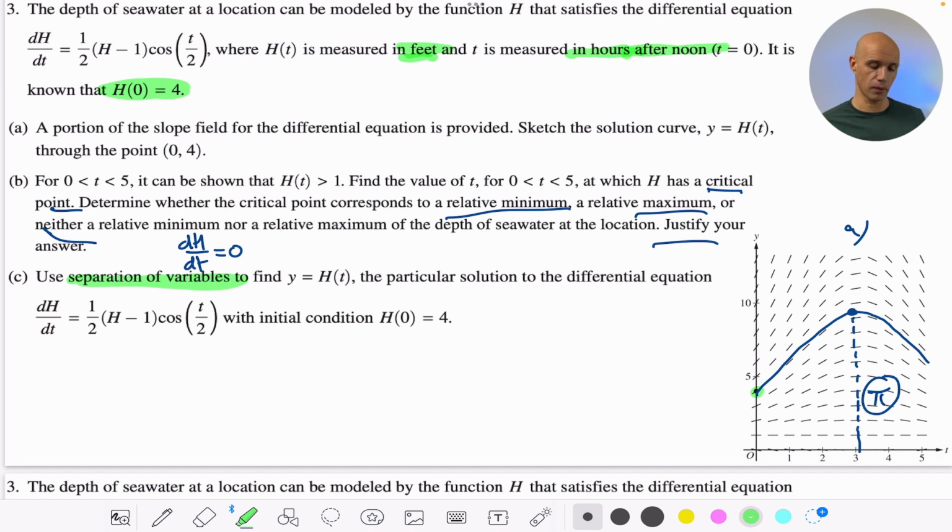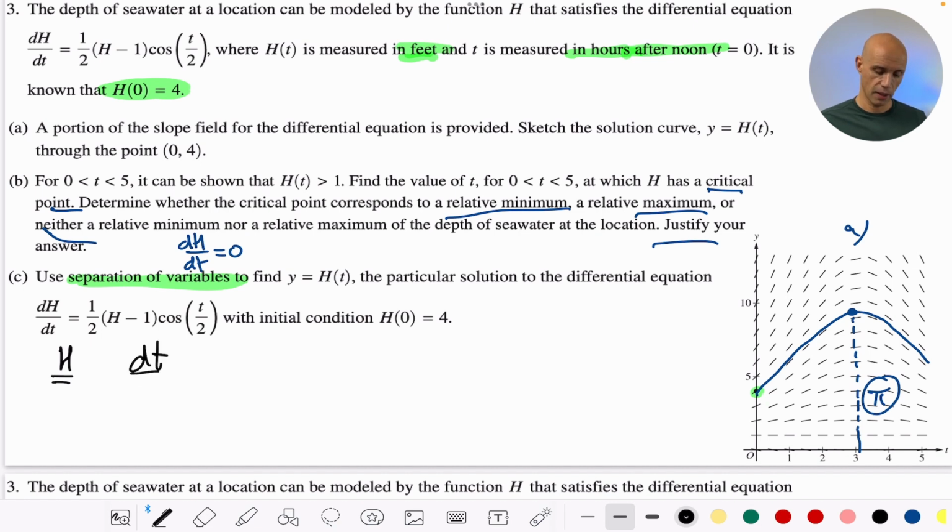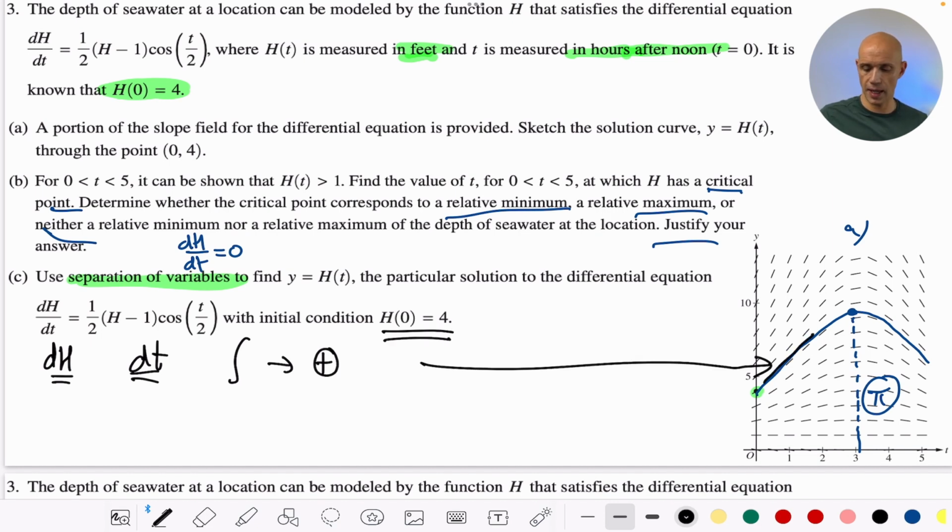So what does it mean? We put like apples with apples, oranges with oranges, brothers with brothers, sisters with sisters, then we integrate, initial condition, and happy family. So in this case, what it means in practice, is that you would need to put maybe on the left all the h's and on the right all the t's, then integrate, right? Yes, integrate plus initial condition. And then you get a nice function, which should be this curve, by the way, right? Should be exactly this curve here.